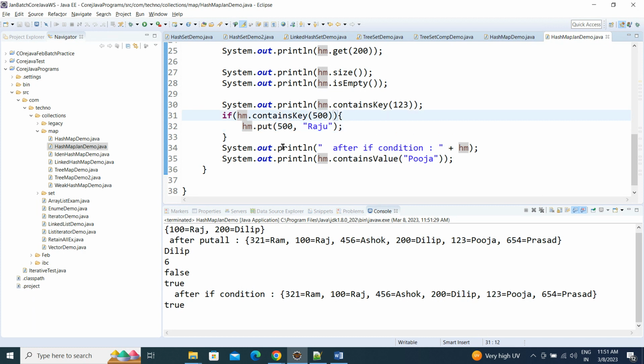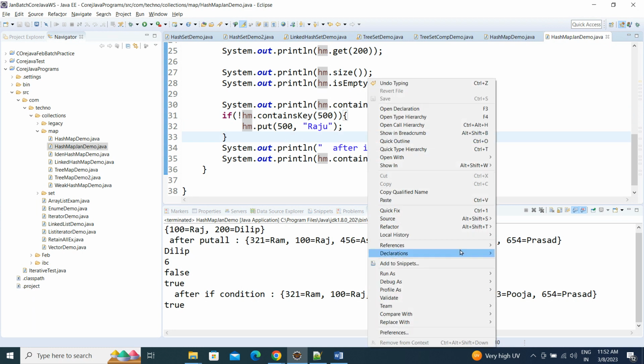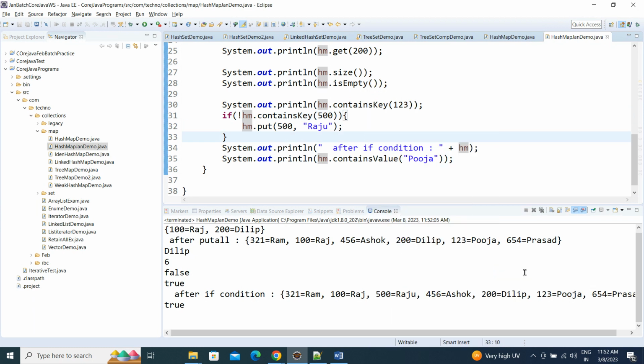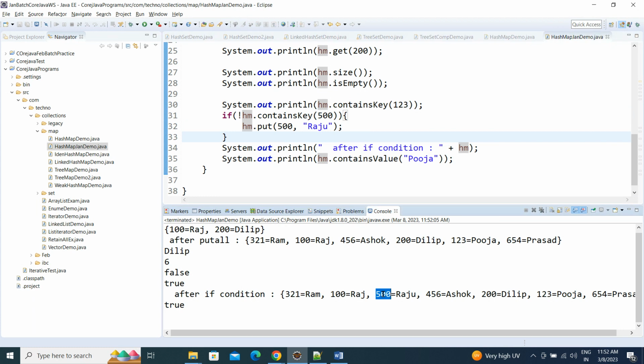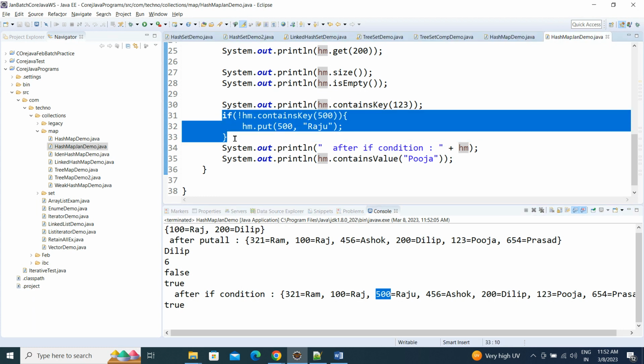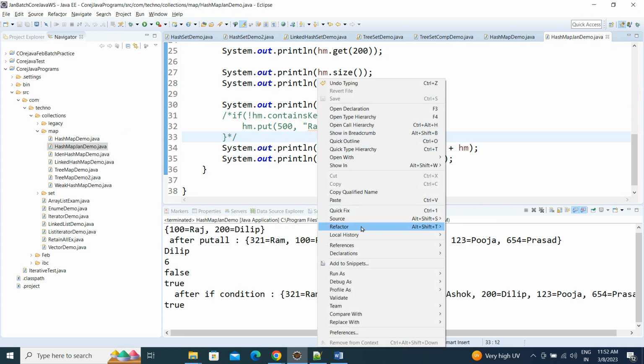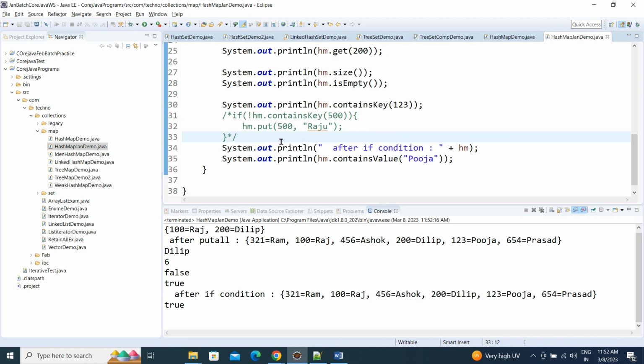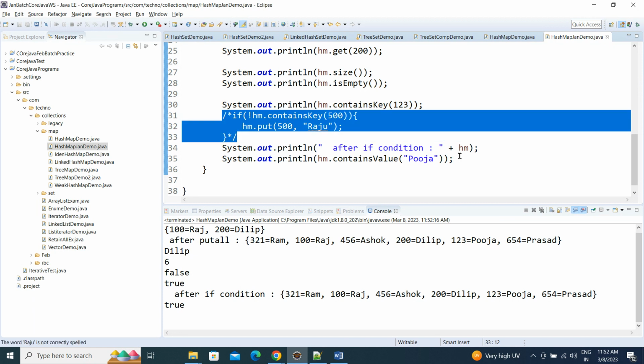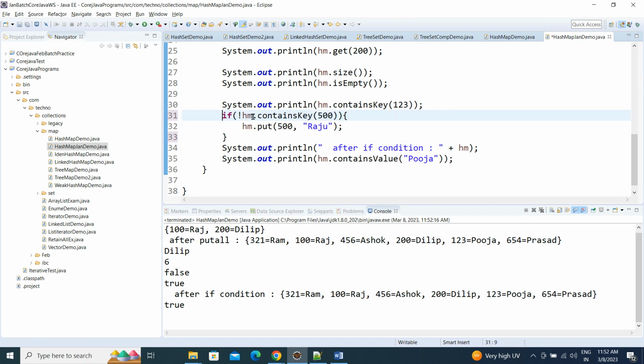Now let's say if it is not there, then let's add it. It is added. Now it will not add again because this code is not executed now. If I am in this case, do you have the 500 key? No, right?